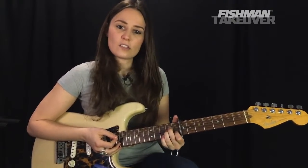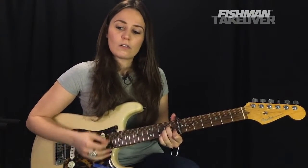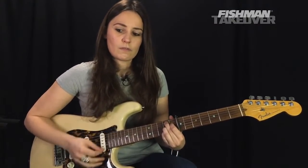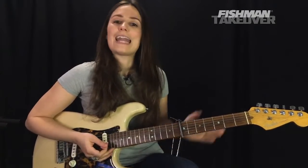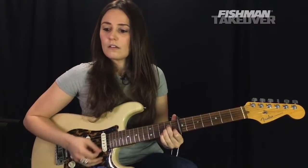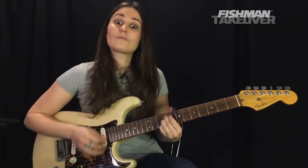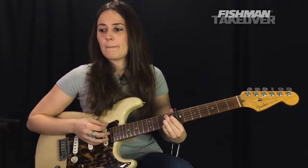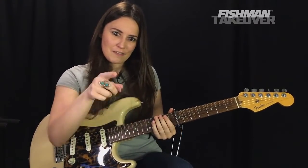Now, when it comes to this part of the bridge, we're gonna do A minor, one measure of that A minor. We're gonna do two measures of the B7. And then the E minor. Now in the second pass of the verse, we're gonna do one of each. So it's gonna sound like this. And then the E minor, A minor. See how we cut a measure from that B7? Let's go ahead and do that again.